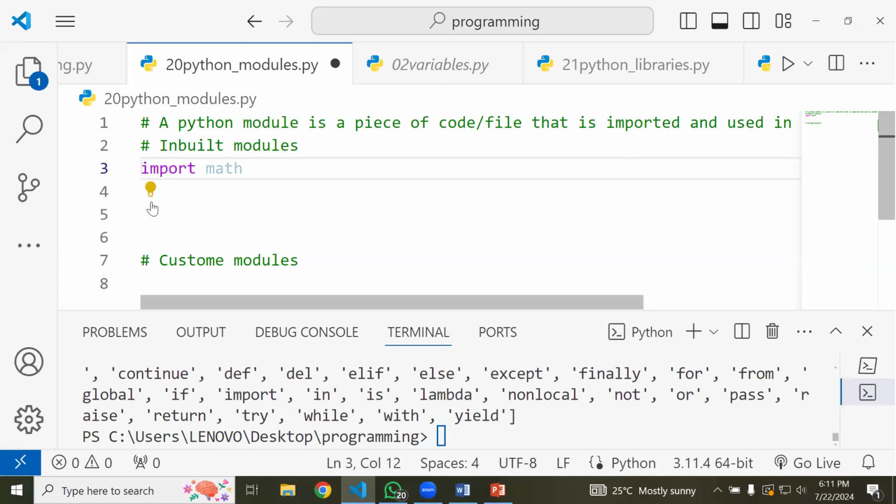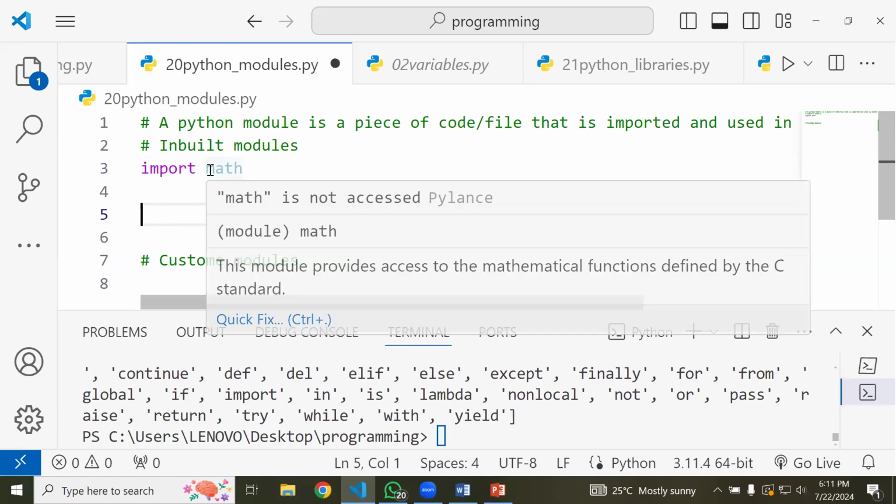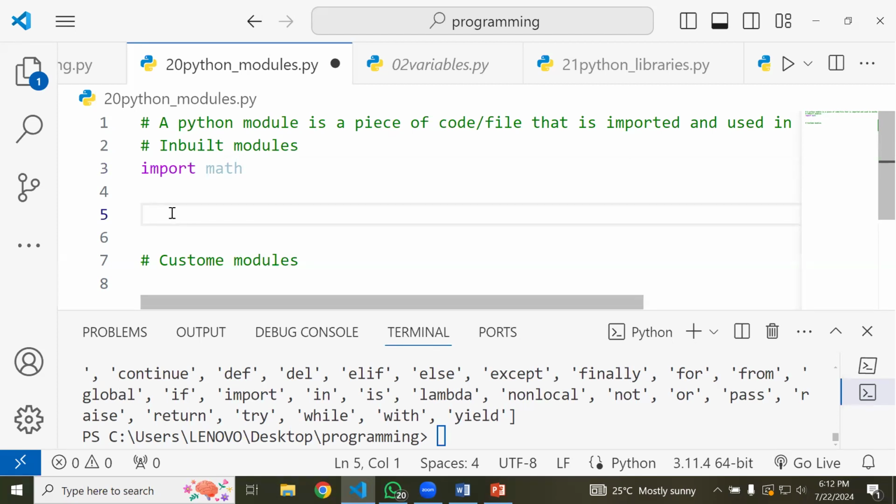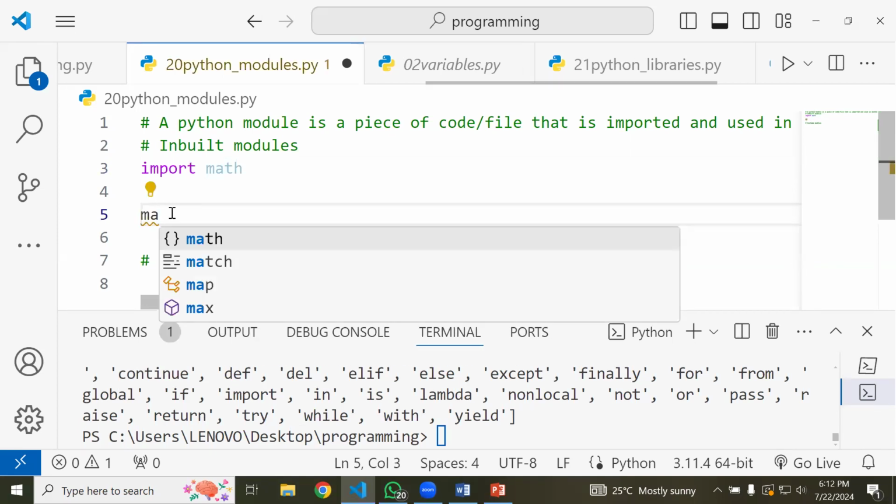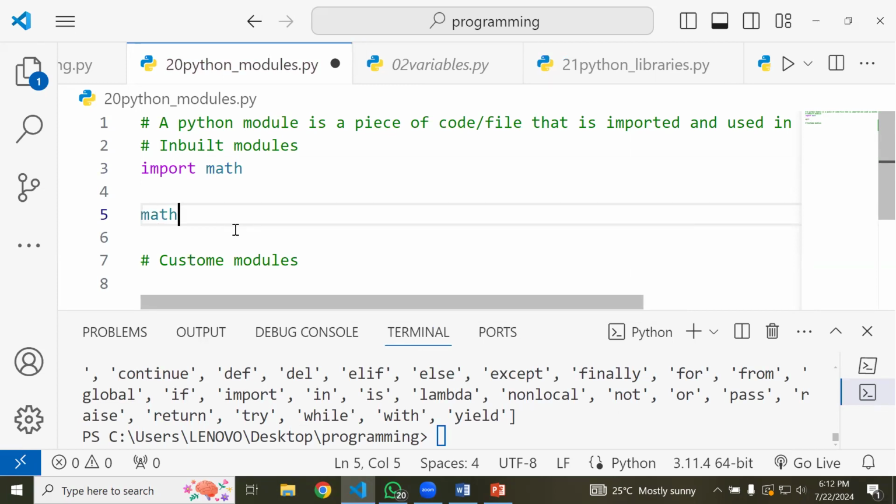There's a module called math. Once again, when I hover over this, we have this math module, which provides access to mathematical functions defined by the C standard, and there are quite a number of them. If I write math, which is the module, a piece of the Python file, and then a dot, remember what I always say about the dot operator: it is almost as if I want to go into it.